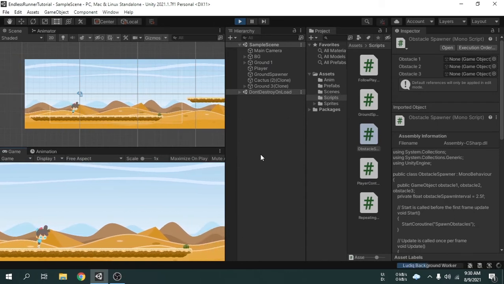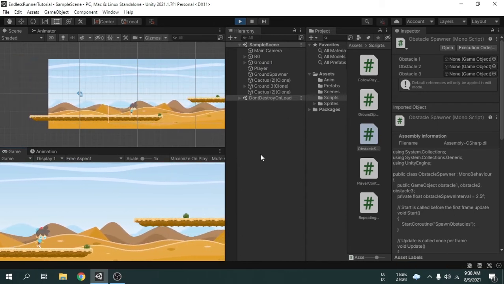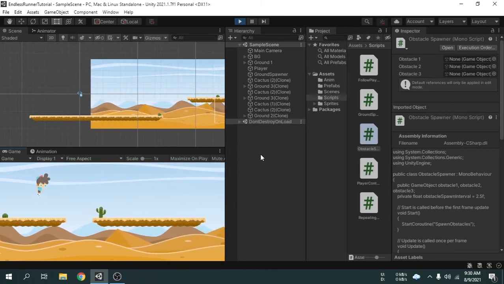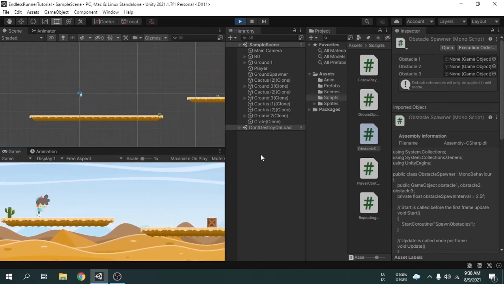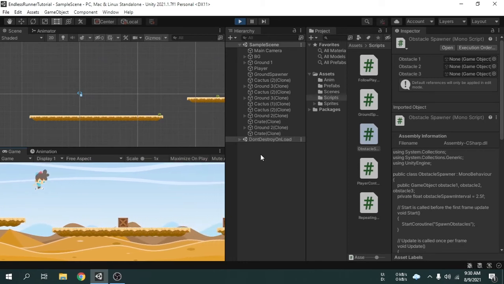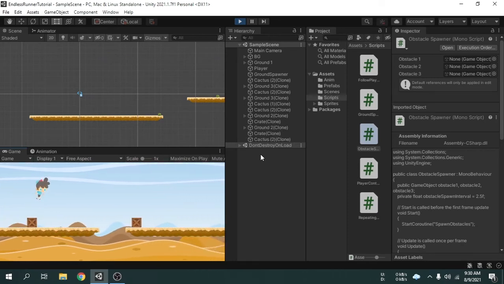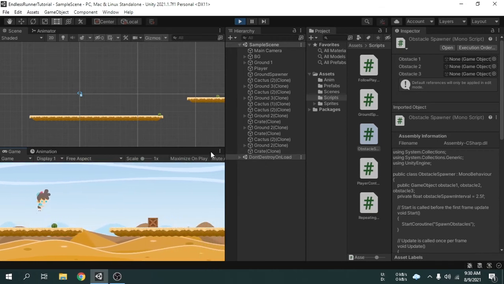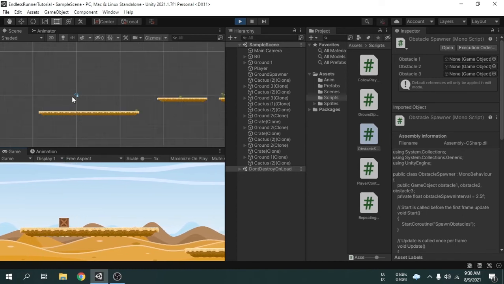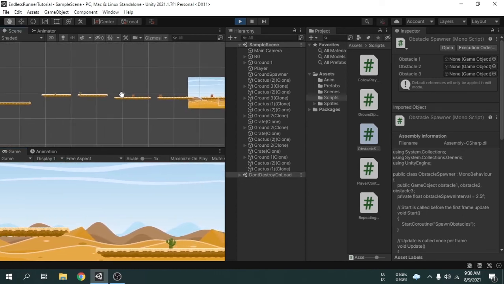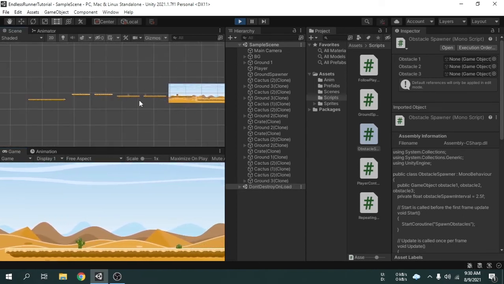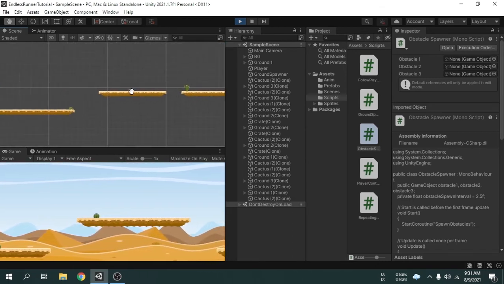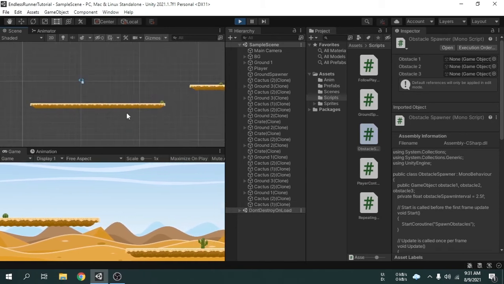Here we can see the player goes forward over the ground, and also passes over some obstacles. So, the past grounds and obstacles become unnecessary. In this case, if someone plays the game for 1 minute or 2 minutes, that wouldn't make any problem. But, if someone plays the game for a long time, then there will be so many unnecessary obstacles and grounds which can make the game lag. So, we will do something like when a ground or an obstacle goes out of the camera area, that object will be destroyed automatically.